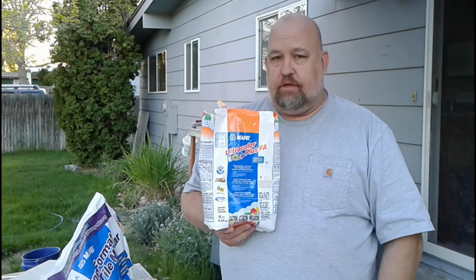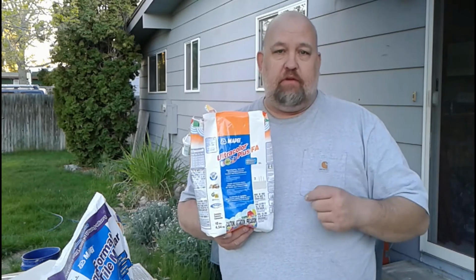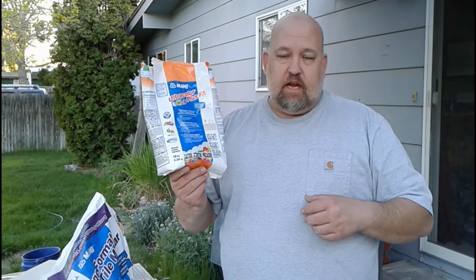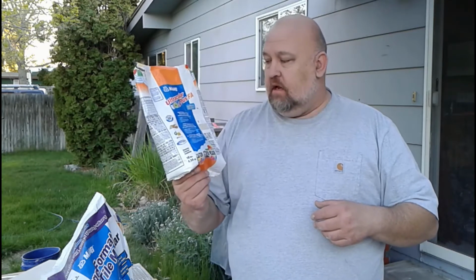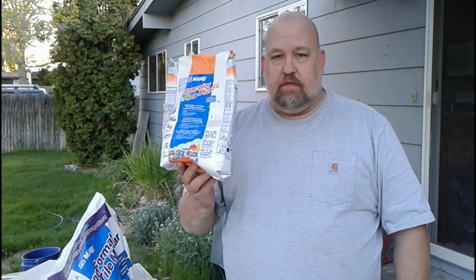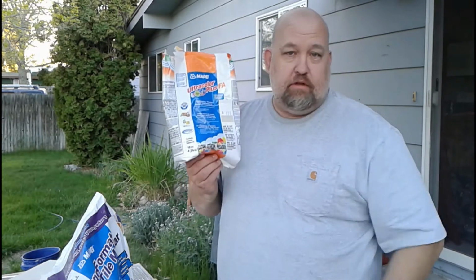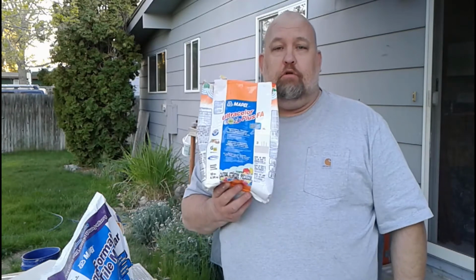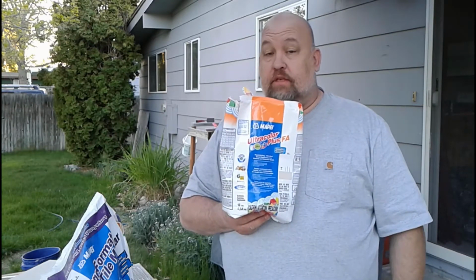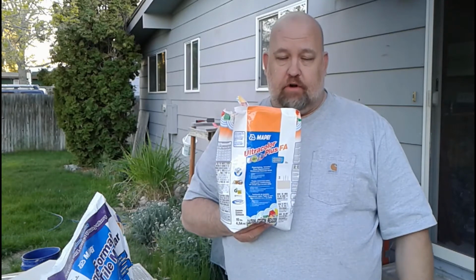Now, also just know that most Lowe's, I don't know about all of them, but the one that I have here, you cannot get the sanded bag of grout in this poundage. You'll only get it in a 25-pound bag versus this, I think this is a 10-pound bag. Yeah, it's right there, I just have to read the label. So pay attention to that. They still do sell the sanded, and they sell this. So just be prepared for whatever you're going to do there.